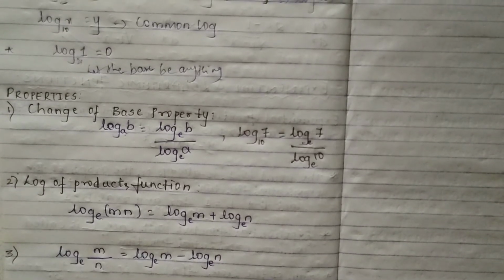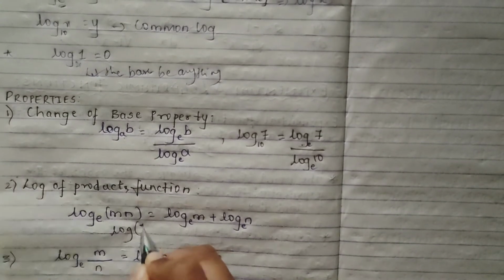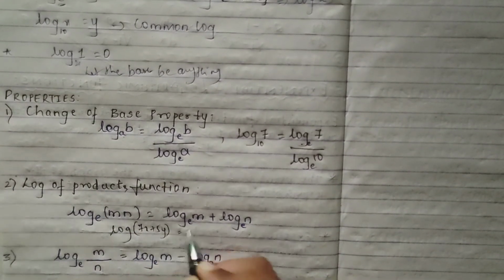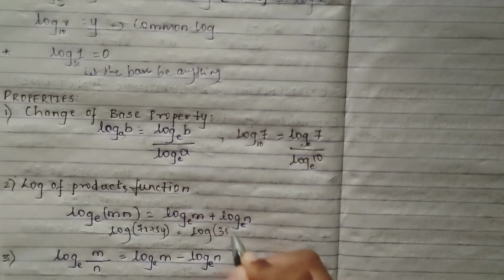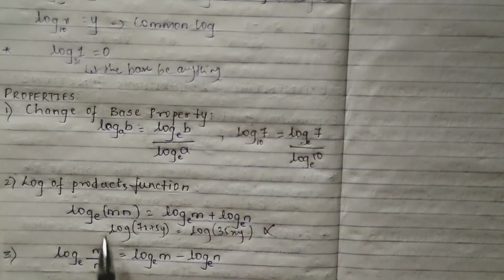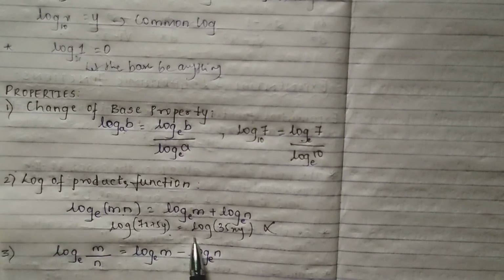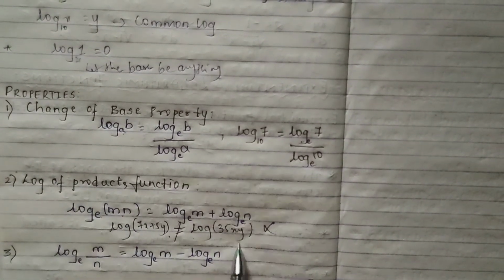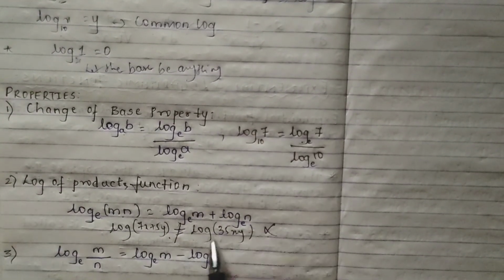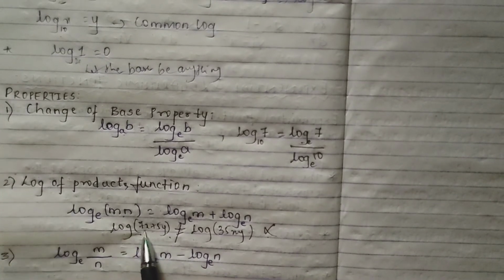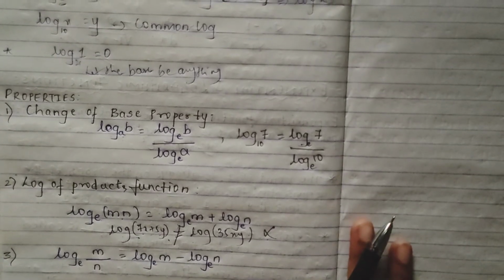Most people may get this wrong also. See, suppose you have log of 7x plus 5y. If you have something like this, you can't do this: 7 fives are 35xy. This is totally wrong. Log mn is log m plus log n, but log of m plus n is not equal to this. In such a way you shouldn't do it, that is wrong. This is correct, but this is wrong. If you get any answer like log of 7x plus 5, just leave it. You need not do anything. That will be your final answer. Please make sure of that.